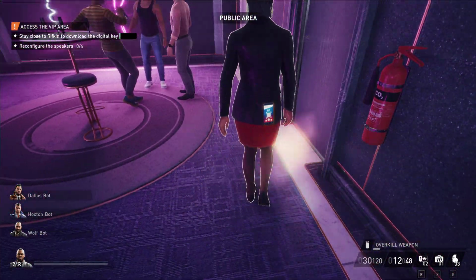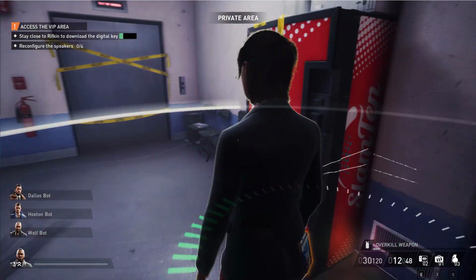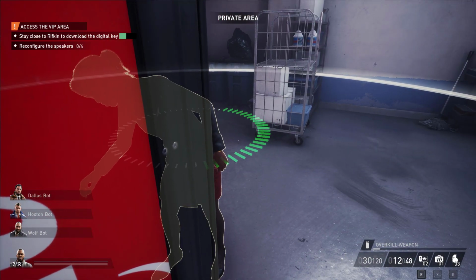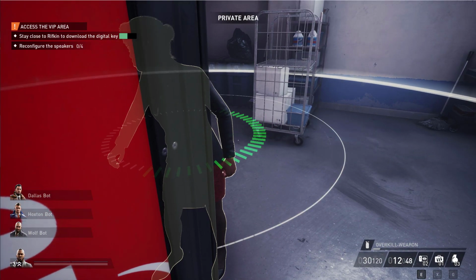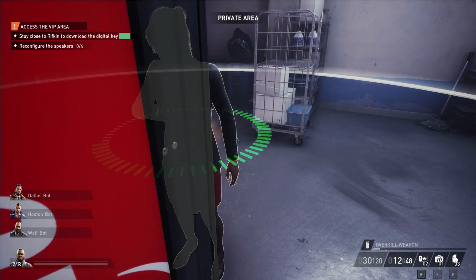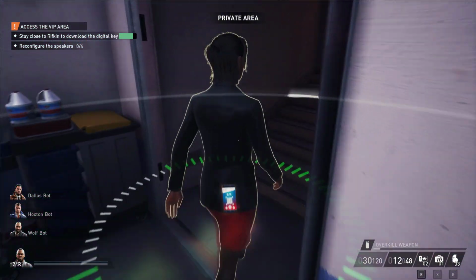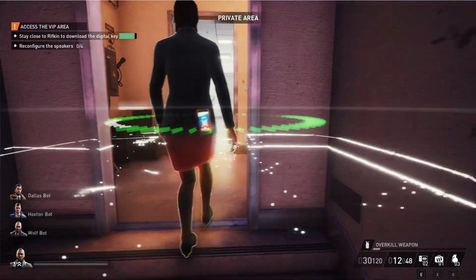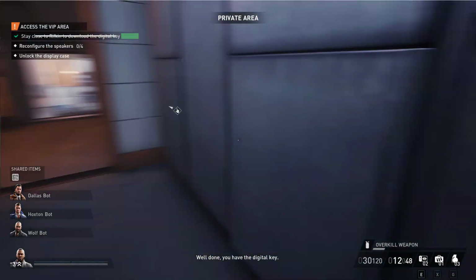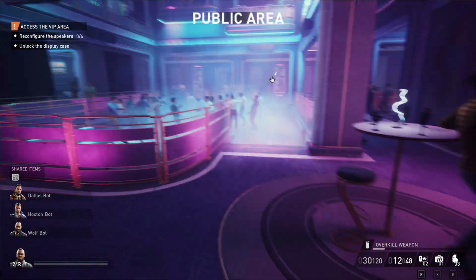Keep in mind, starting the hack can be seen by bartenders, so you need to worry about that. They can see you when you start the hacking. They are not guards, but they work for the institution and thus can notify her. So just stay within the circle. And done.